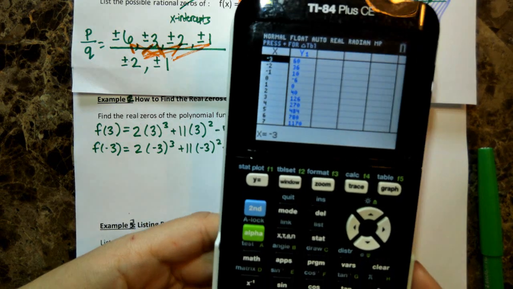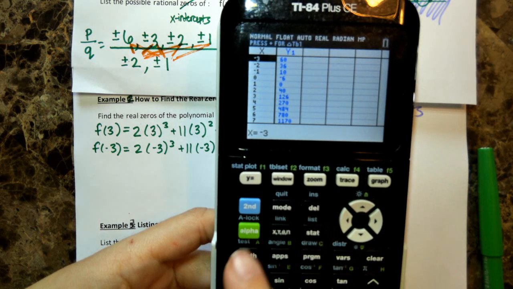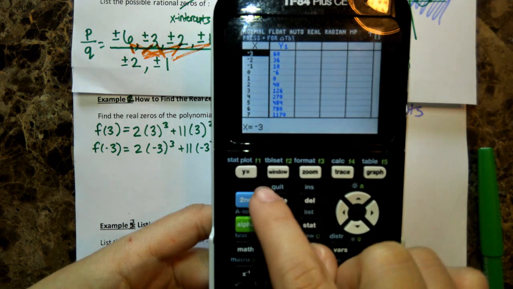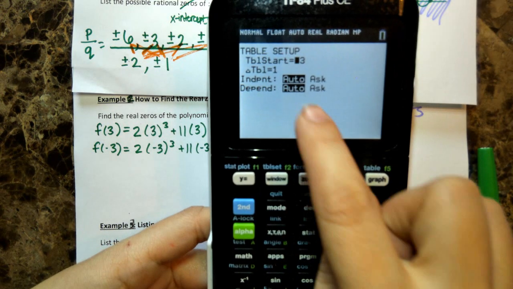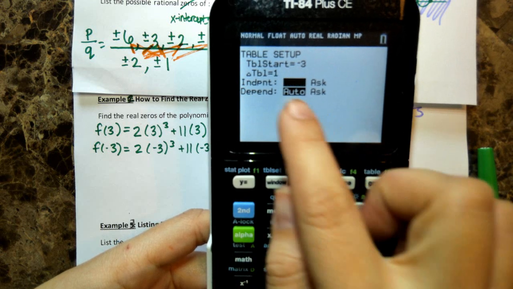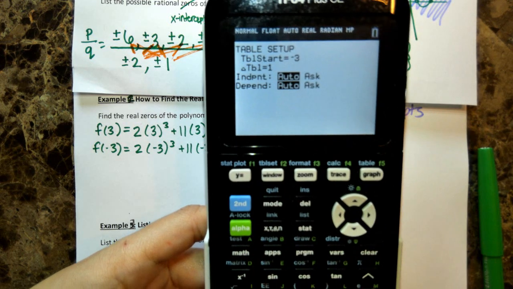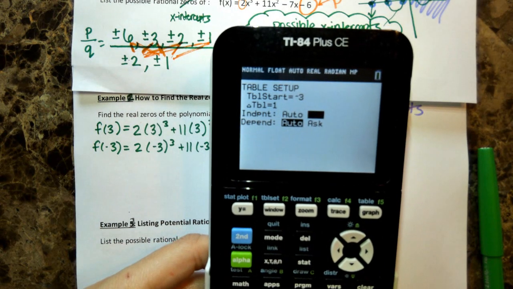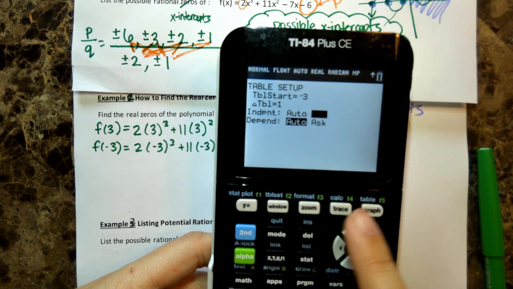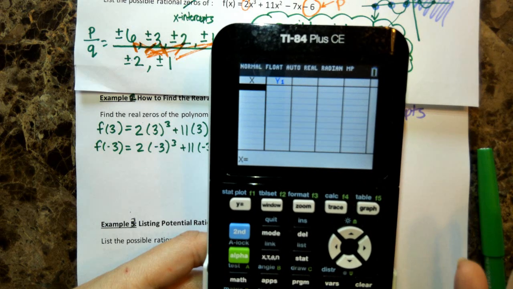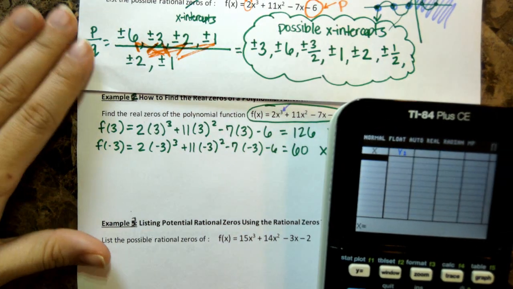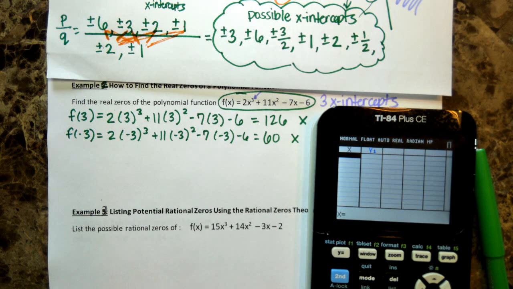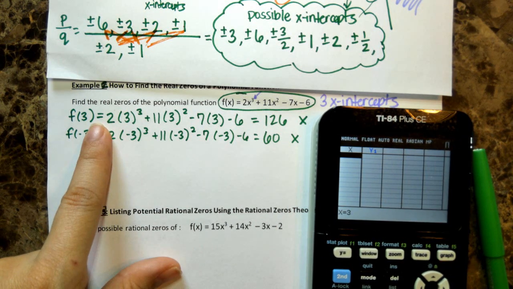What you can do is you can tell your table or tell your calculator to put it in ask mode, so push second window, and you see how this first row says auto? Change it to ask. Move it over to ask and push enter. And now ask is highlighted. All right, go back to your table, and it should be empty because you might be wondering, where did all the numbers go? Well, you're just telling the calculator you want it to ask specific x value. So I'm going to plug in the number 3. I already did it, but I'm going to plug in the number 3, enter.